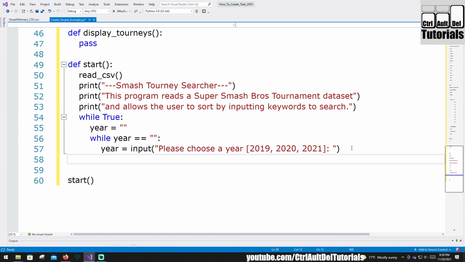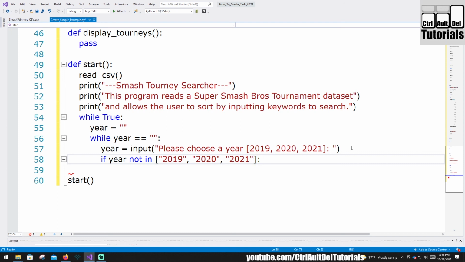And then I'm going to say, hey, if that year that they just typed in is not in the following list, and that list being some dates, which I'll fill in here in a second. So if what they type in is not in 2019, 2020, 2021.